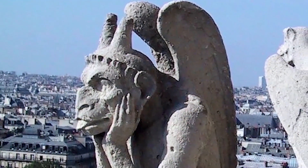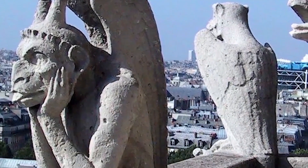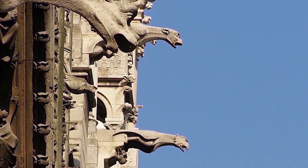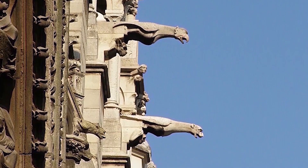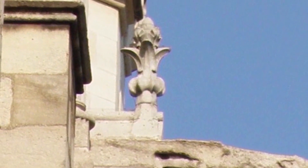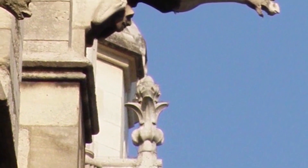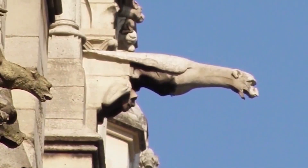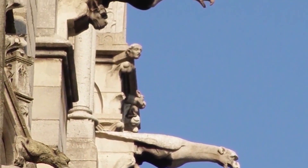The exterior of the cathedral and other Gothic churches were also decorated with sculptures of a variety of fabulous and frightening grotesques, including the gargoyle. The gargoyles, which were added in about 1240, had a more practical purpose: they were the rain spouts of the cathedral, designed to divide the torrent of water which poured from the roof after rain and to project it outwards as far as possible from the buttresses, walls, and windows. They were also designed to be a decorative element of the architecture.